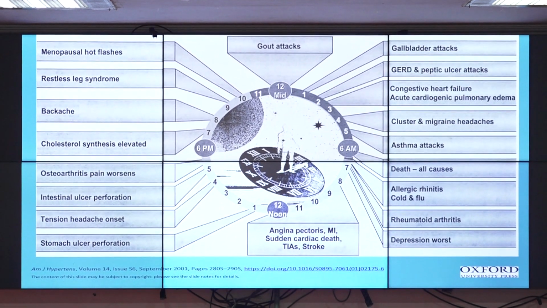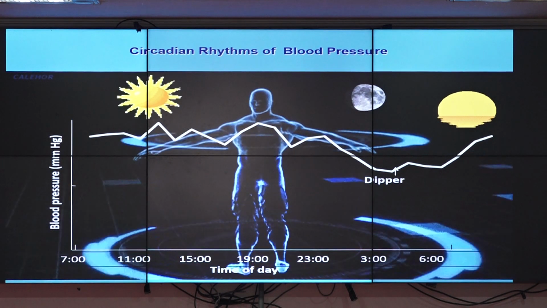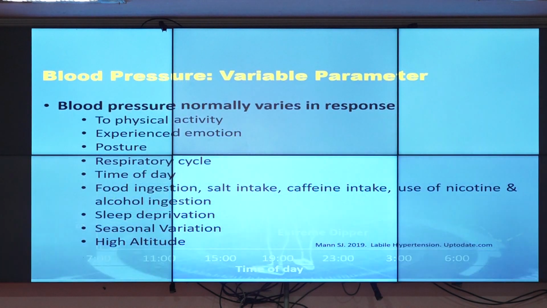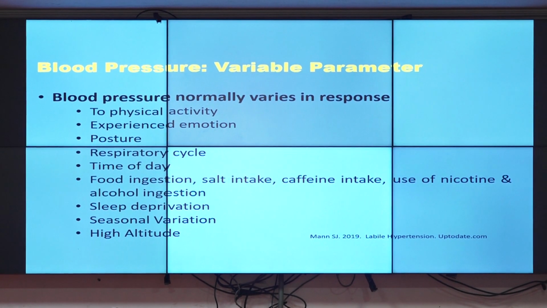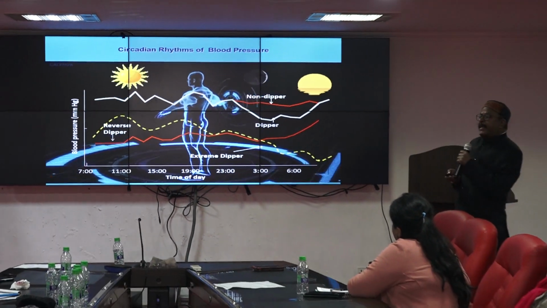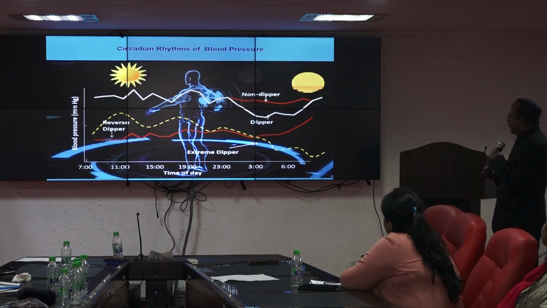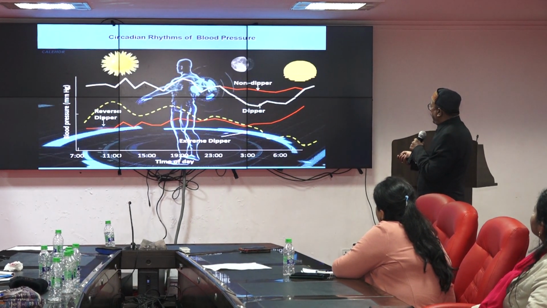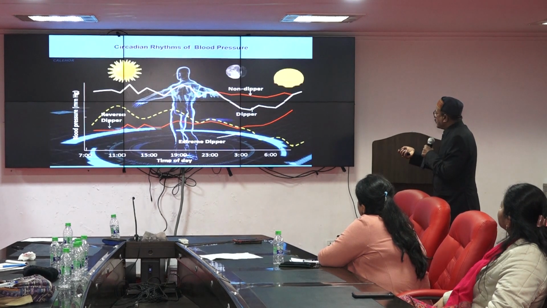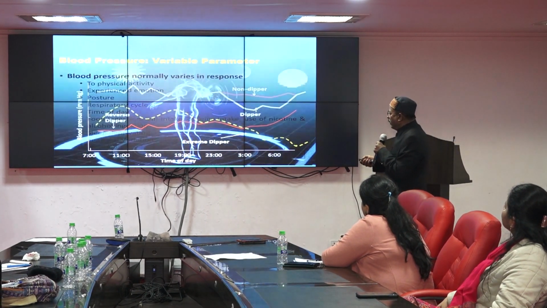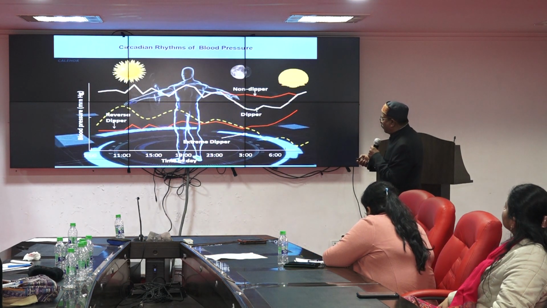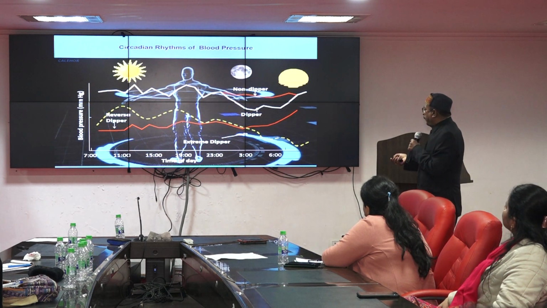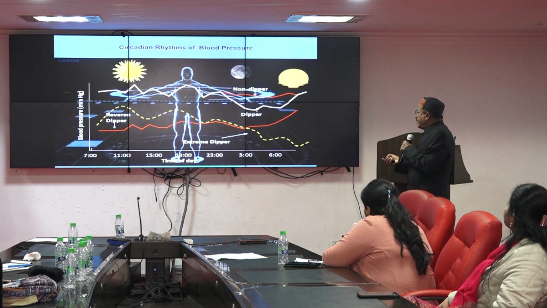Coming back to blood pressure variability, blood pressure keeps on varying from pulse to pulse, and also every minute and every hour. On that basis, those persons who do not have this variability are called non-dippers, and those who have it are labeled dippers. Those with a reverse dipping pattern have dipping during daytime, not during the night time, and when the dipping is more, it is called an extreme dipping pattern.